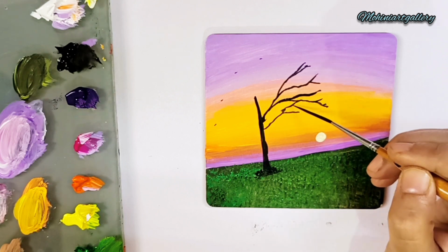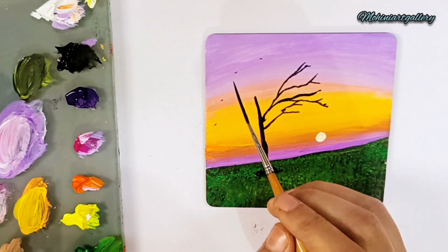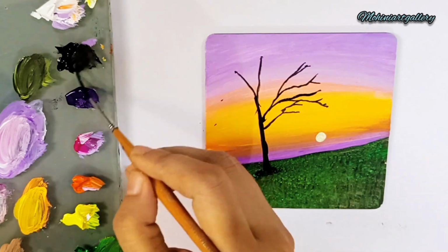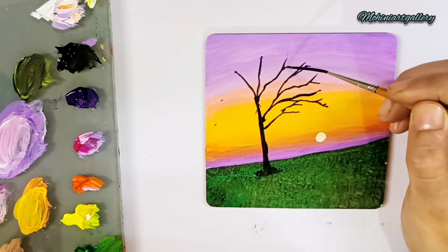So whenever you are creating the branches, just make them in breaks. Don't make it like a smooth or spiral thing. It should be in breaks. The branches should break, then only it looks good and beautiful.